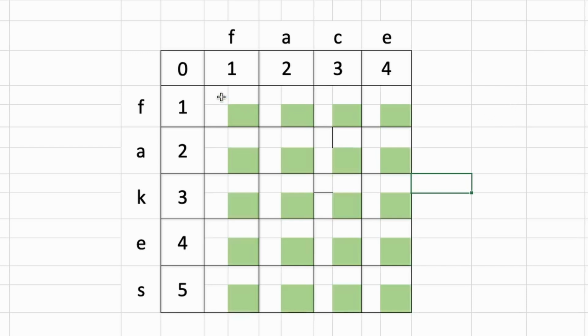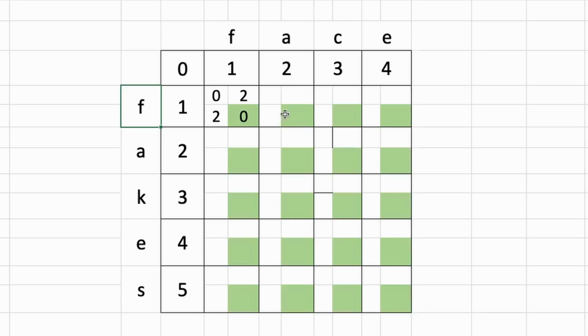To start, we need to calculate the distance in this cell. First, we'll look at the value above and add 1. We place it right here. Then we add 1 to the value on the left and place it here. Now we look at the diagonal value. If the characters are different, we add 1. In this case, they are the same, so we pass the diagonal value without modifying it and place it here. Now we need to select the minimum value and place it as the result. This is the edit distance between this submatrix, which is 0 because both characters are the same.